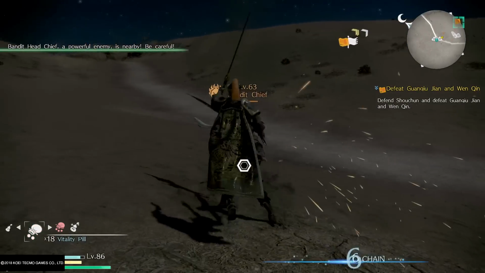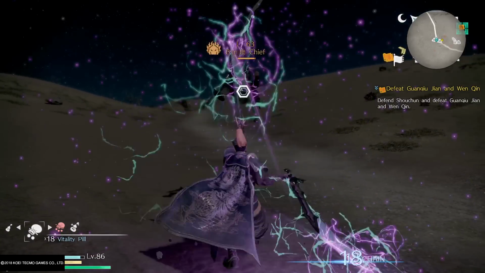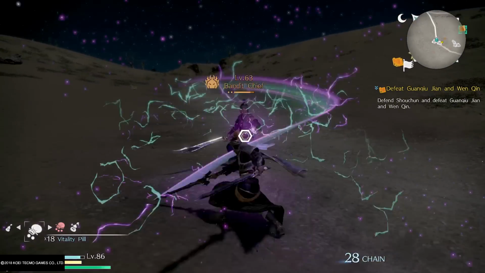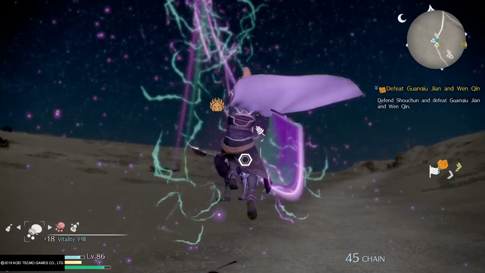So let me just show that again. I'm going to stun him, and then I'm going to do my knockdown trigger, go into my down flow attack, jump canceled into my standing flow attack, jump canceled into the air flow attack.